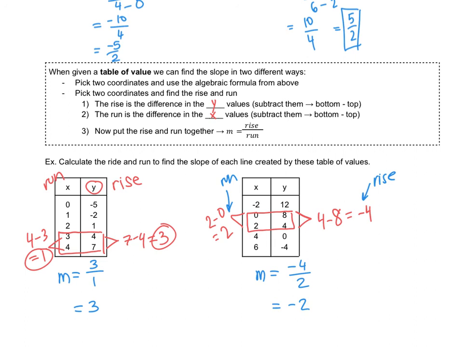All right, so there it is, 3 different ways to calculate the slope. From a graph, from a visual, rise over run. Rise is the vertical, run is the horizontal. From 2 sets of points, use the slope formula. y2 minus y1, x2 minus x1. Be careful with your labeling, be careful with your signs. From a table of values, just pick 2 sets of coordinates and subtract the y's, subtract the x's, remembering bottom minus top. And that's it, rise over run, 3 different ways.